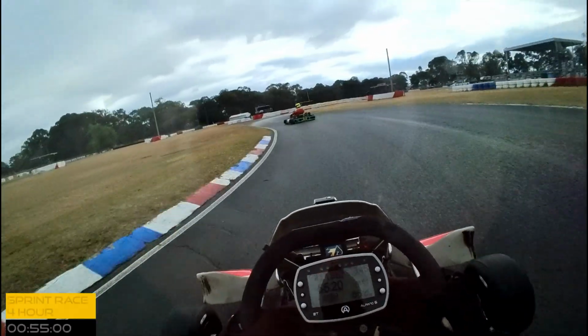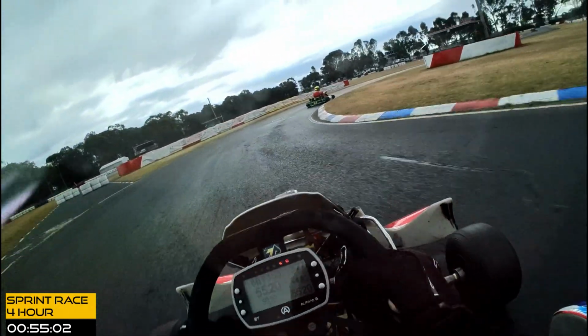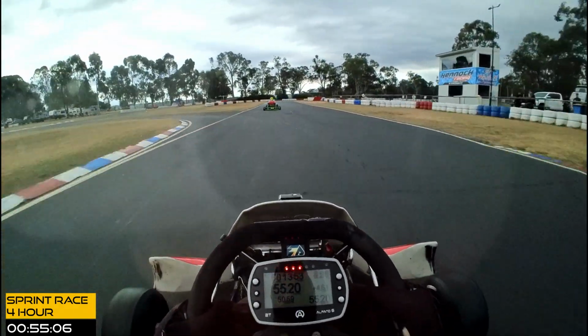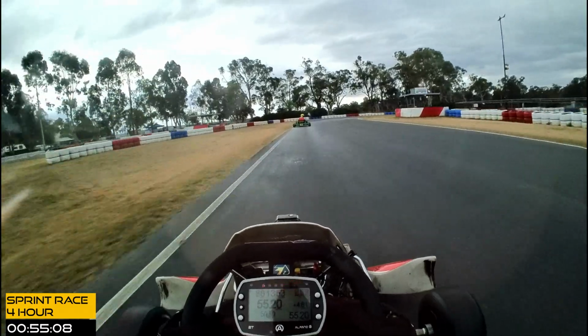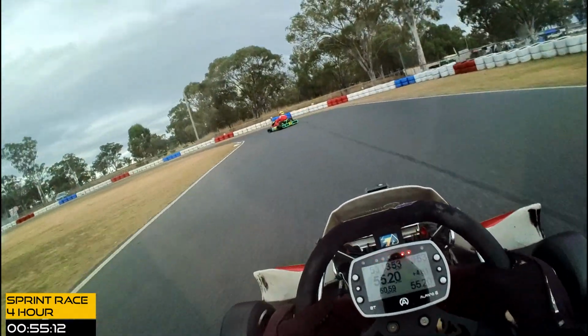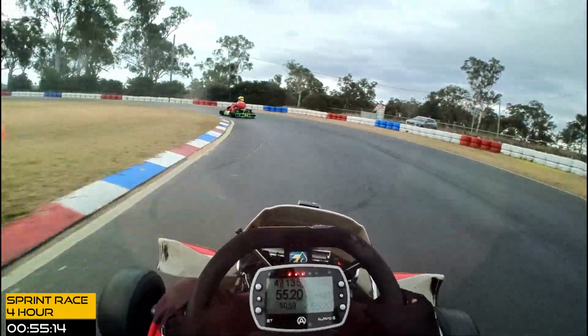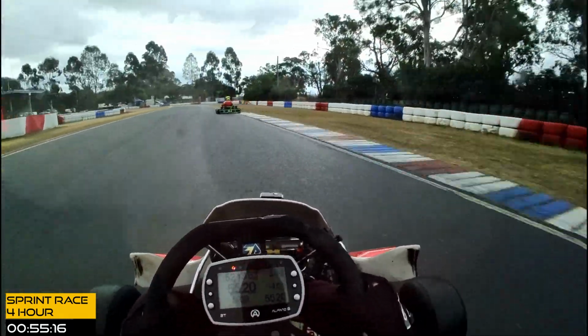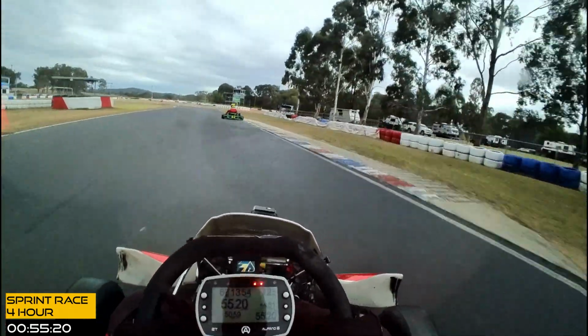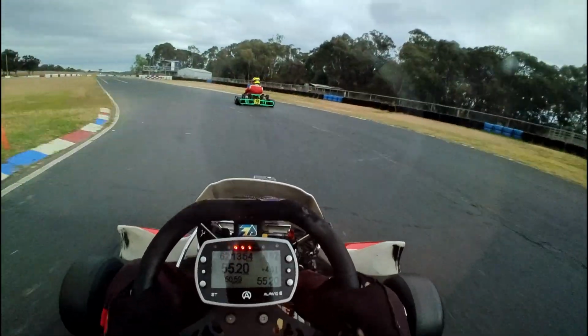And yeah, nothing can go wrong. Everything is going absolutely perfect so far. So we come out of the pits in third position, my very first lap of the 4-hour race. All we need to do is just keep it clean, keep it consistent. Hopefully we can catch up to second position. The kart up ahead is lap traffic, so we're just going to overtake him as quickly as we can and hopefully catch up to second, who isn't too far ahead.